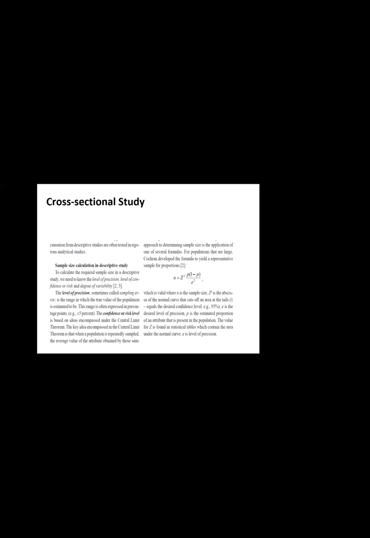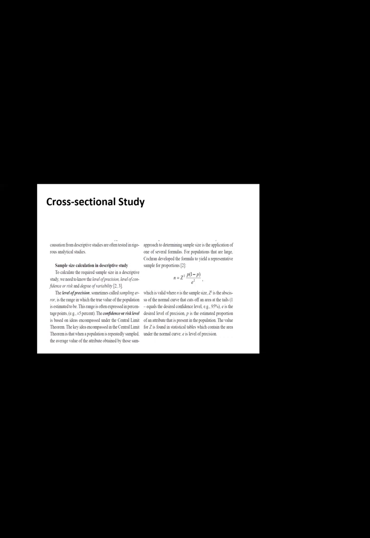So let's say I'm looking at the prevalence of diabetes in Nigeria or Edo State in Nigeria, now, how many people am I supposed to take? You therefore have to read and look at a previous paper that actually evaluated the prevalence of diabetes in Nigeria. If you find someone even within Edo State, that's fine. If you don't find, go to other states. If you don't find some within Nigeria, go to neighboring countries like Ghana or Togo. If you don't get within Africa, go to Europe. But appropriately start within where you are and then expand upwards.